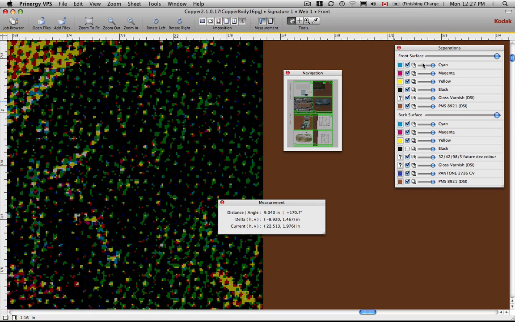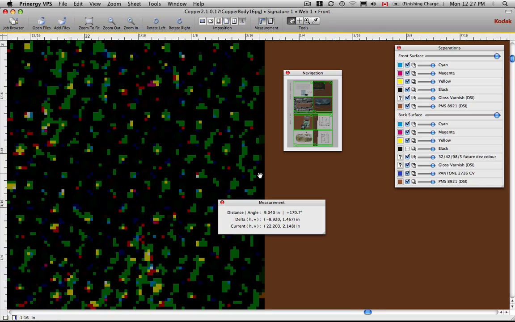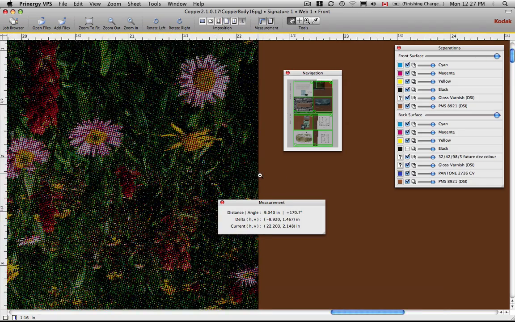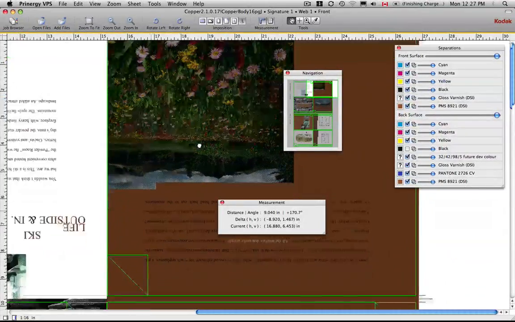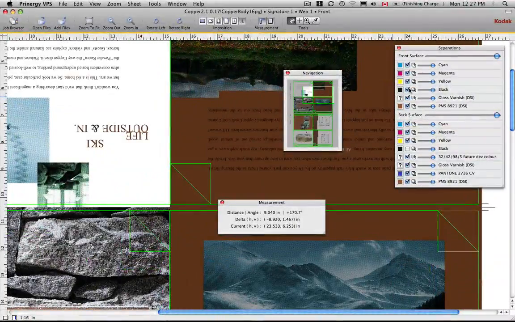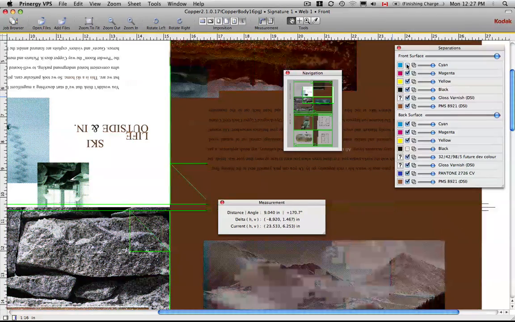There's also some nice keyboard accelerators. It's very common to want to alternate which separations you see. So let's zoom out here. And so clicking on a separation, of course, hides or shows it. Yellow, magenta, and cyan.